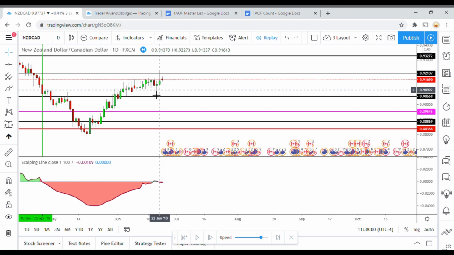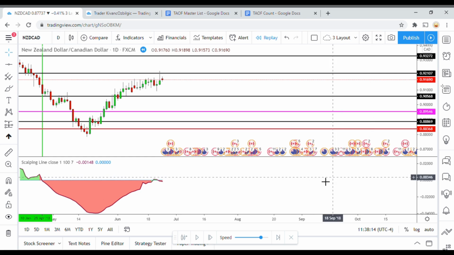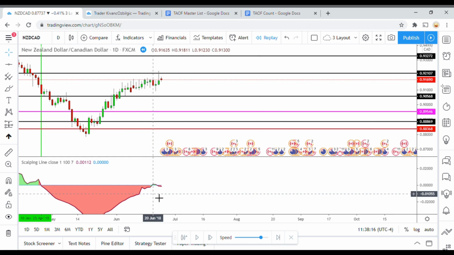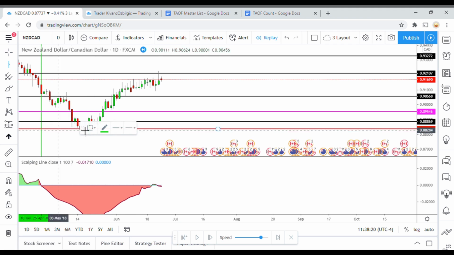And so we can tell that it's really starting to get into an indecision mode with these long wicks on both sides. We got wicks up and we got wicks down. And so it's really starting to like, I don't know where it's going to go at this point. Now, let's be mindful of our indicator down here and what's going on with it.